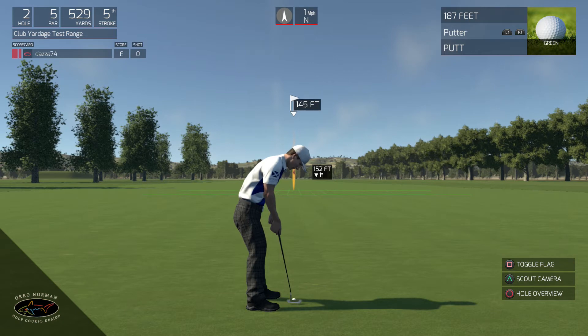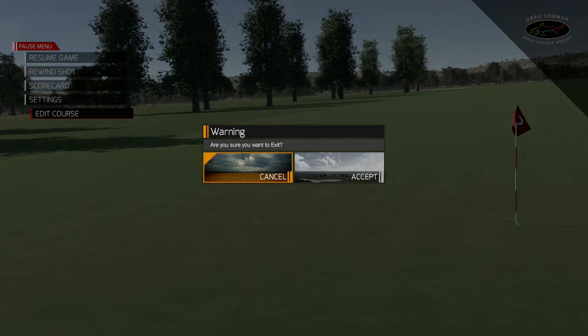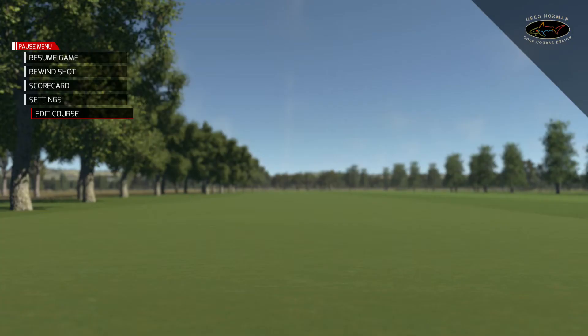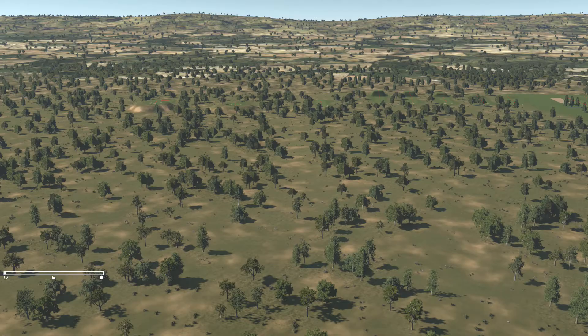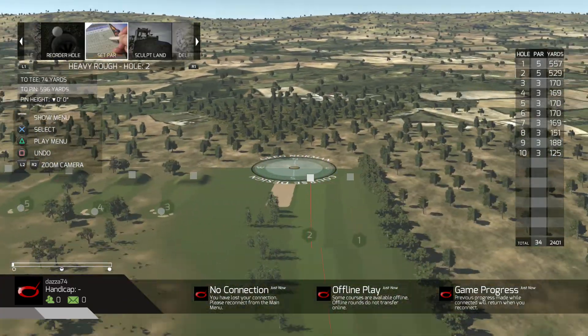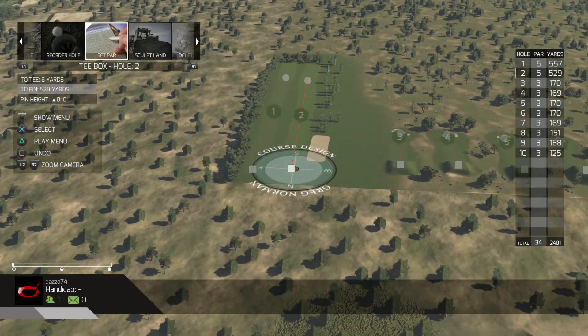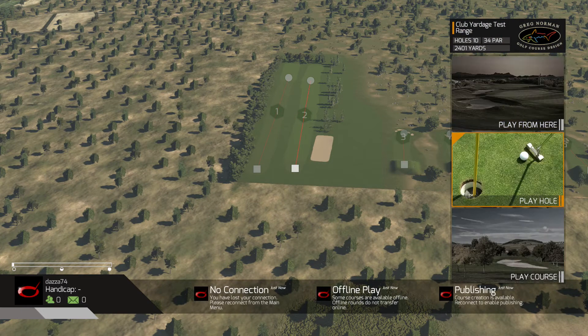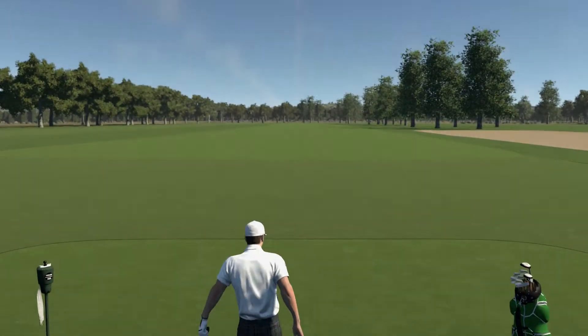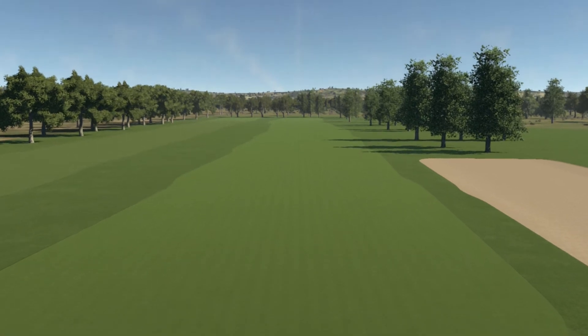So that was one thing that I wanted to do. I'm going to exit here and go back to the tee. You can't turn around because you're going towards the hole - it kind of sets you off looking at the hole. So let's go back, let's edit. Now let's go back there to the tee box and play hole. So that's us back in the tee. Now there's a bunker range there that I could put a ball in and test the bunker shots.